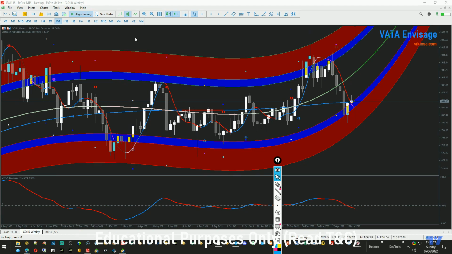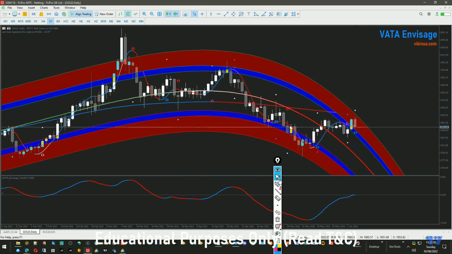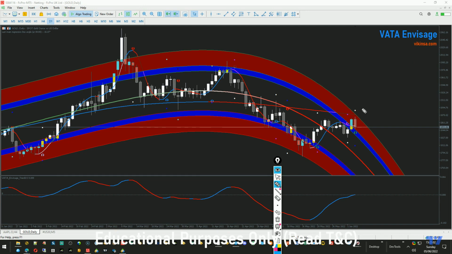If I go to the daily time frame, the market may go to 1911 or so, whatever, but it will require a lot of effort to go through this wave trend, this wave curve here. So there are more chances of actually falling down because the channel is pointing to the downside. So everything is pointing downside, but as I said, trade what you see, and you should look for the breakout to the upside.